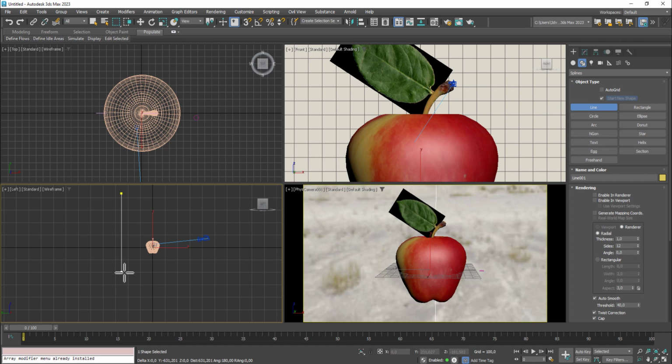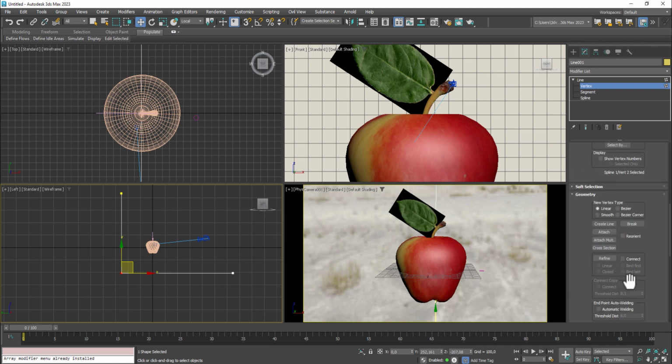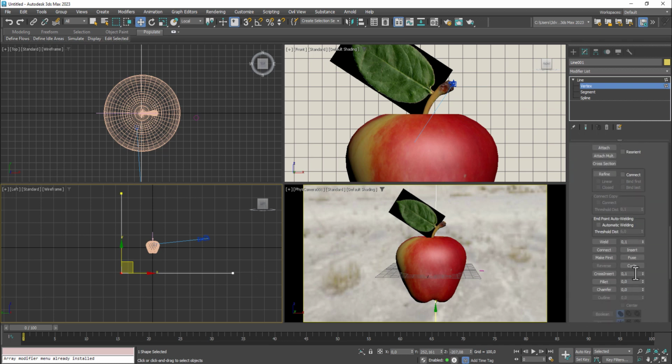Shift hold on with draw line. Yes, and select modifier and vertex, or you can select this corner vertex and fillet.